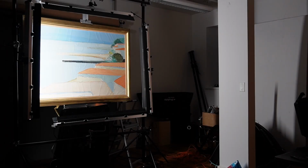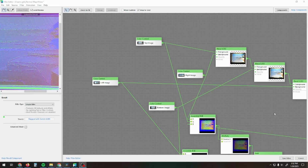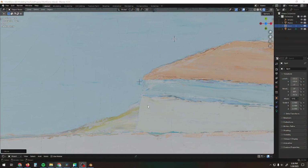So, what does the process capture? The team takes 4 raking light photos of the painting. After combining those images in a filter built by colleague Michael Scaramuzzino at Dreamlight, the group extracts a normal map. The key to the process is getting excellent high-resolution images, which is why we use the medium format Hasselblad 100. Once we run those images through Dreamlight's filter, we marry the resulting normal map and full light image for study.